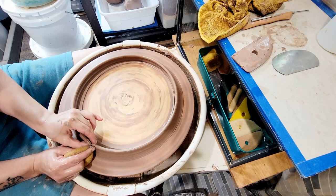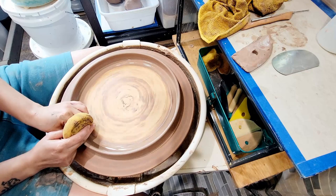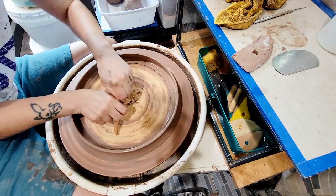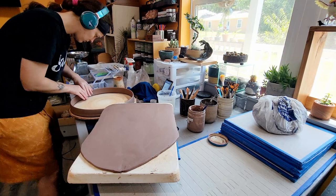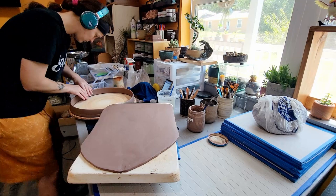The walls for this pot were thrown on the wheel. Because the bottom of the pot is going to be a slab, I threw the walls without a bottom. I threw the walls on a plaster hydrobat, so there was some sticking to the bottom as I pulled out the walls. On a plastic bat, it's a lot easier to throw the walls without leaving so much clay in the center. If you're curious about the different kinds of bats potters throw with, check out my super neat video here.